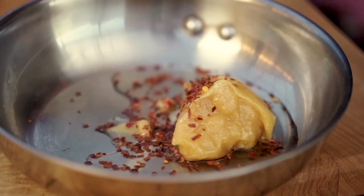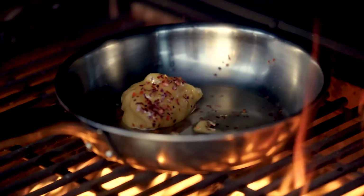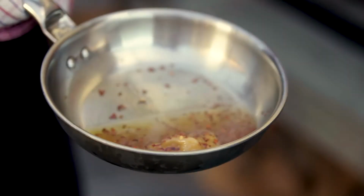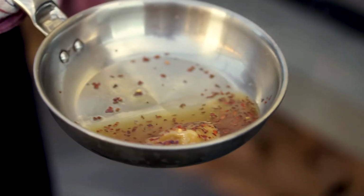Got my chili flakes. You just want to put that onto a heat source and just heat it until the honey is all dissolved. That's it. So that's simmering, and so you just keep cooking it until that honey is all dissolved.